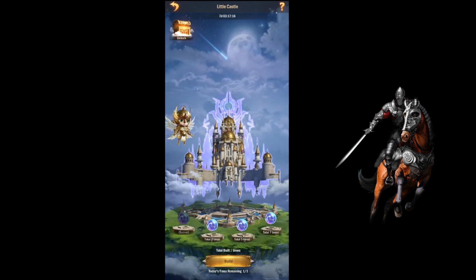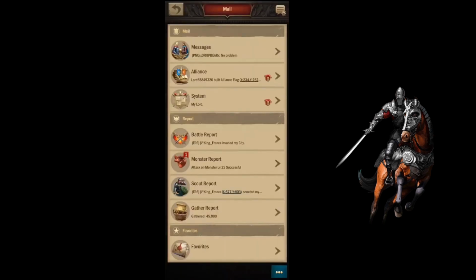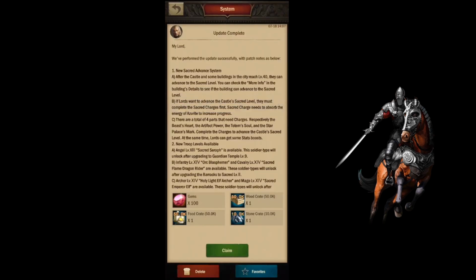They have a new mission, a little castle. They had an update. Let me go over to the update first. They had an update on the 18th, and they added stuff for anyone that is over level 40, which none of my accounts are over level 40 yet. My main castle will be up to number 30 soon, and that's only 10 more levels for him. For everyone else, it will be a while.